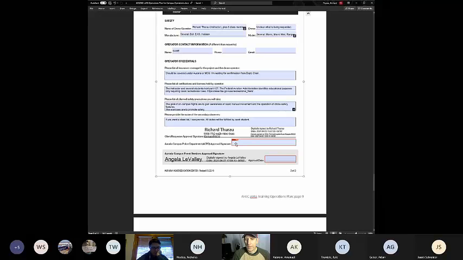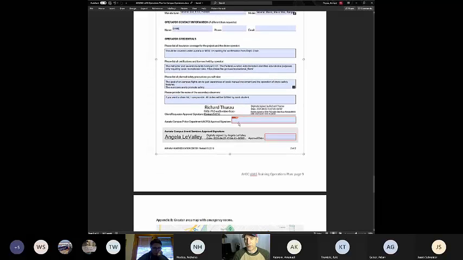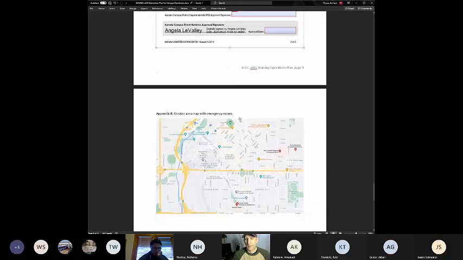I don't know why, but they ultimately gave Angela the authority to sign it and send it back to me. I had just finished this operations plan yesterday, so I'm going to send it to AHEC PD so they can put it on their file. I'll probably point out that they didn't sign it, and I'll try to get a signature in there.